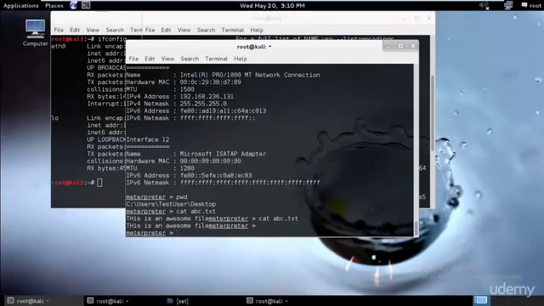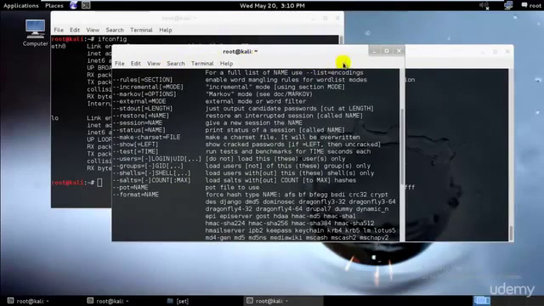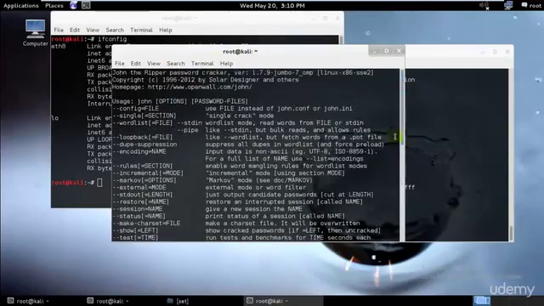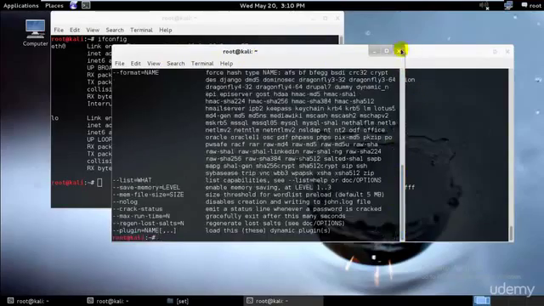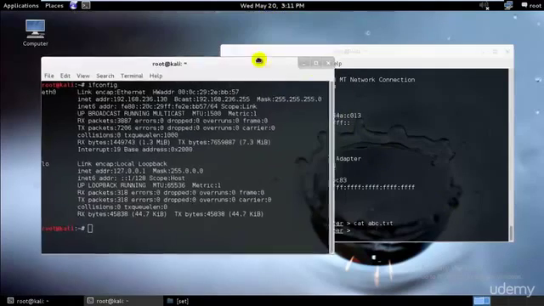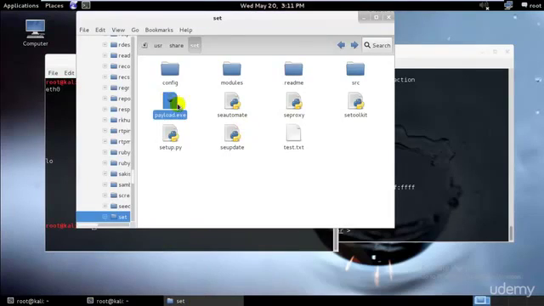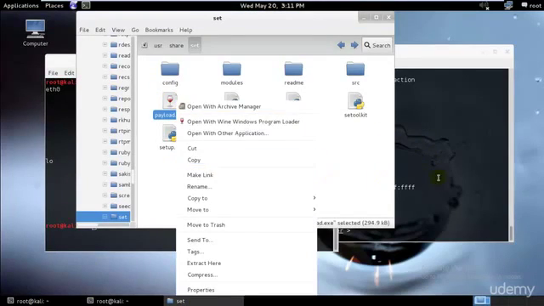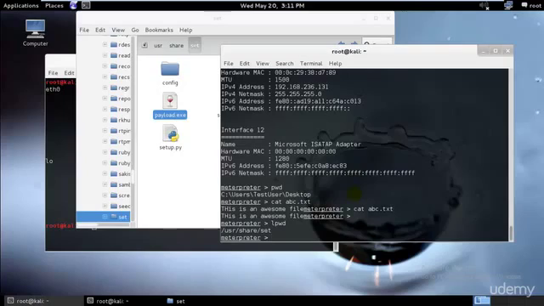Now the next thing I would like to do is upload something from my computer into that computer. This is something you would want to do at the very start, and not from over here, where I am right now after getting into the system. The first thing I would like to do is search where my payload is. That is over here, payload.exe. Let me check. Okay, I'm still in SET.